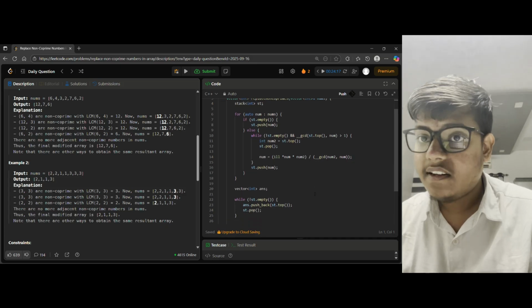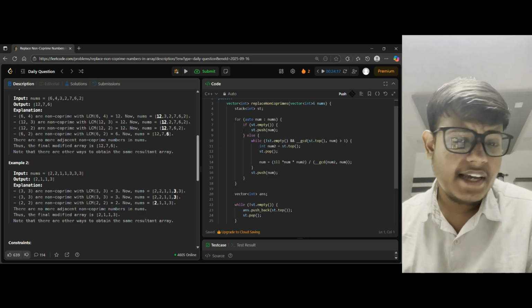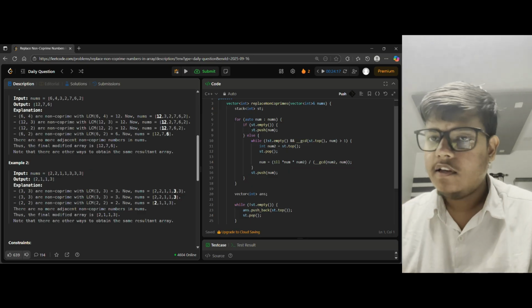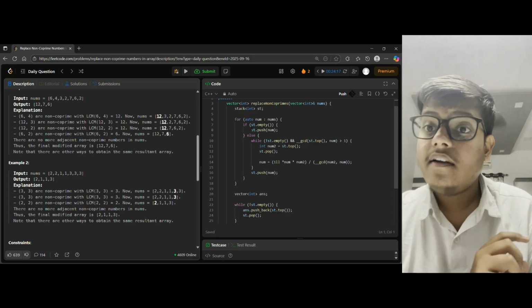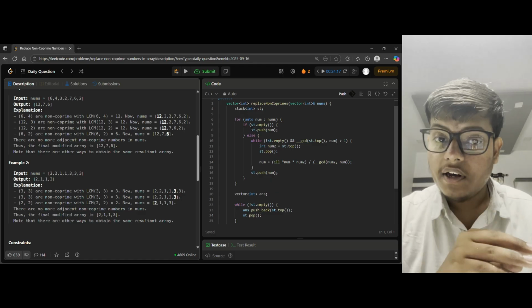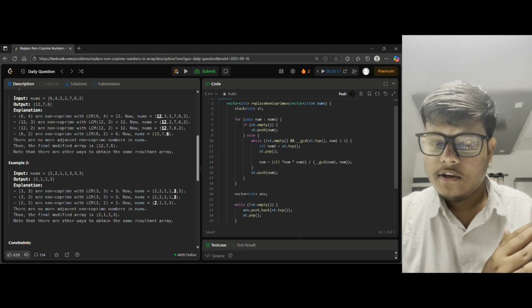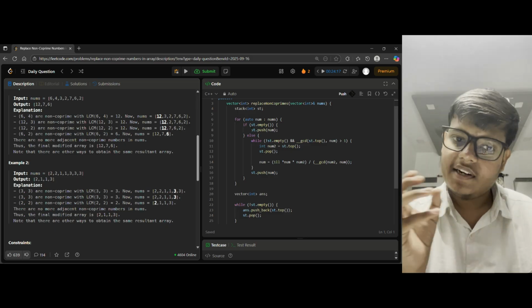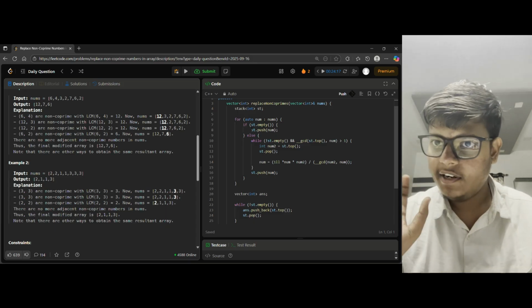So I am taking a stack and iterating through all the numbers. I am checking if the stack is empty. Then I don't have any previous element to compare with, so I simply insert the element. Else I check the current number I am standing at against the previous number which we have calculated. Why am I saying calculated? There may be a chance we have taken two elements and inserted their LCM, so I am talking about the calculated element.